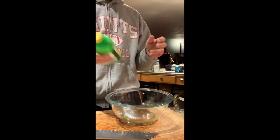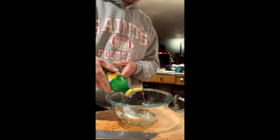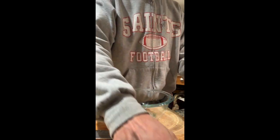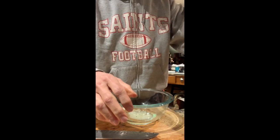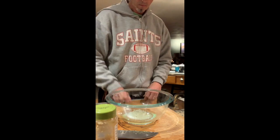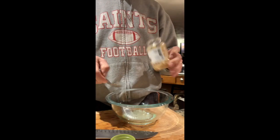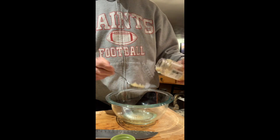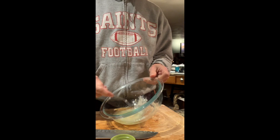It's a plain, unflavored oil. Plenty of lemon juice, about a tablespoon. Salt and pepper, of course. And then more minced garlic. You can never use enough minced garlic. You're going to whisk them all together until they take on one color, one viscosity. This is called creating a suspension, and it's going to even out the flavor.